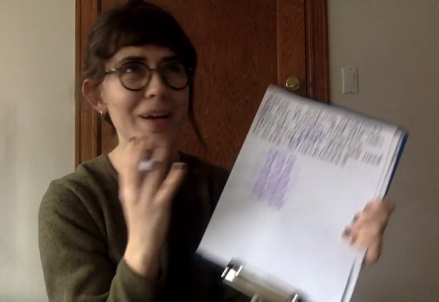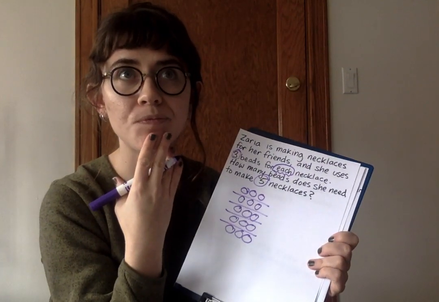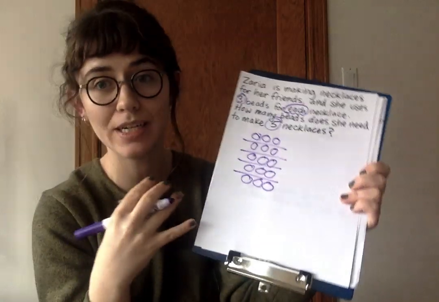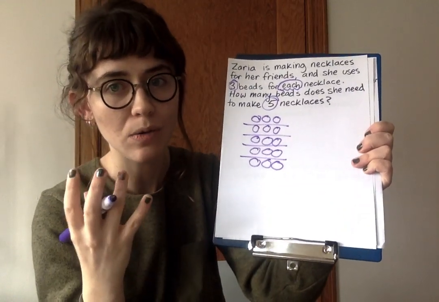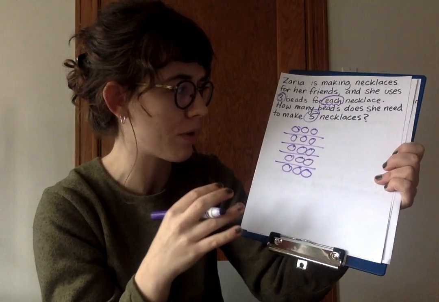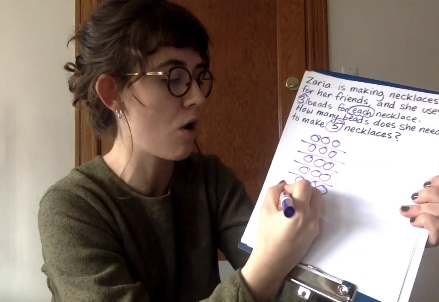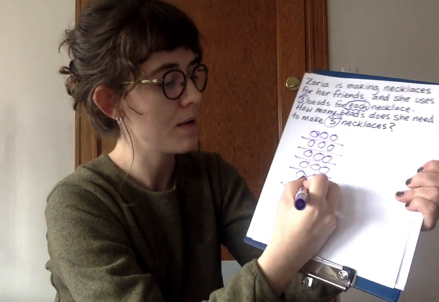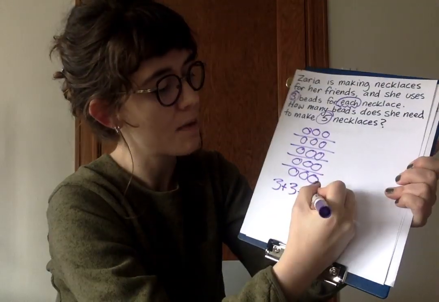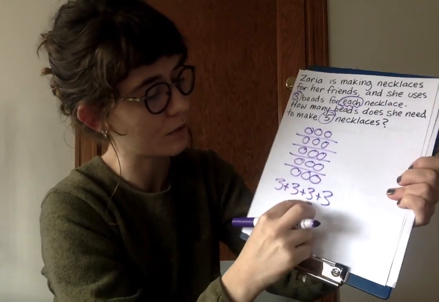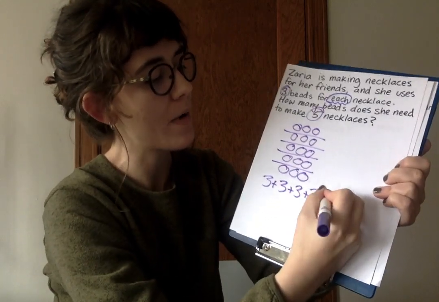Next, what do I need to do? I don't remember. Oh, I need to write my repeated addition sentence. So I'm going to write that for the number in each group. I've got 1, 2, 3, so I'm going to add 3 over and over and over. 3 plus 3 plus 3 plus 3, that's 1, 2, 3, we need one more, 3.